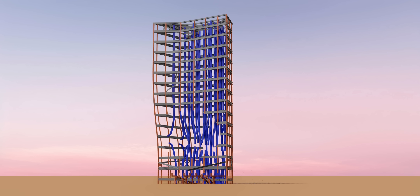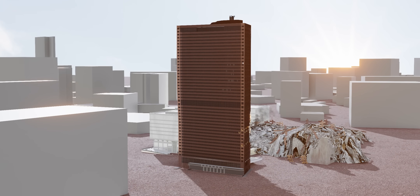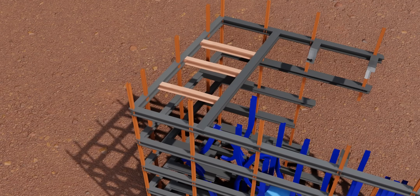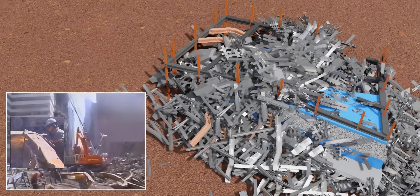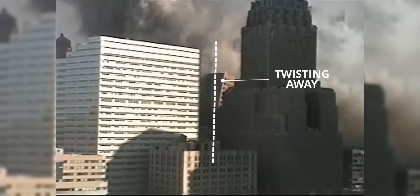After all core columns collapsed, the perimeter columns alone could not bear the load of the whole building. The perimeter tube alone is as weak as a cereal box. With a lengthy gash on the perimeter tubes at the south side of WTC-7, it didn't fall perfectly straight down. Instead, it twisted — with the northeast region of the perimeter tube moving towards the camera. This twisted motion of the perimeter columns is why the girders bent almost 90 degrees. The twisted girders therefore provide more evidence for the twisted movement of the perimeter walls. The twisting of the building skeleton is clear from the footage — you can observe one corner twisting away from the camera.